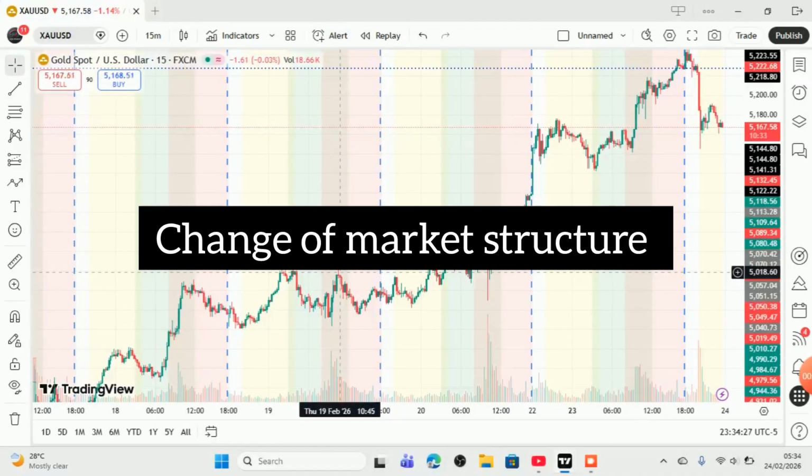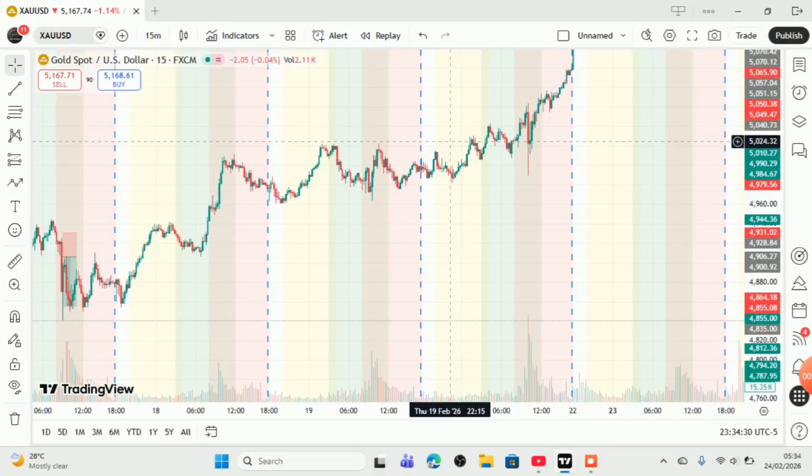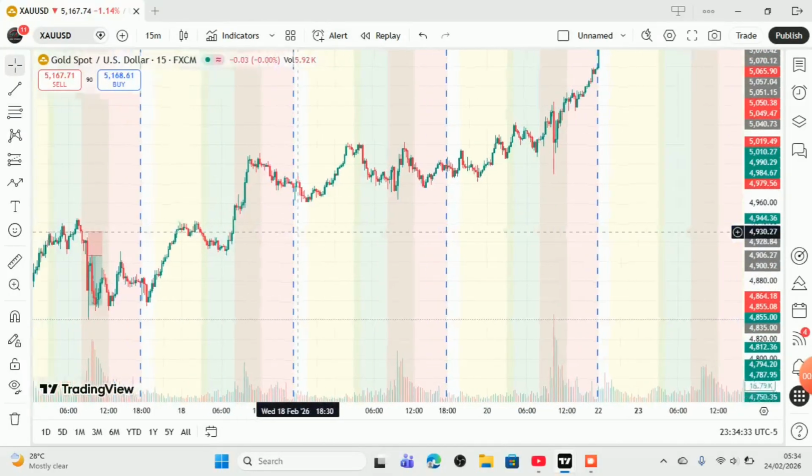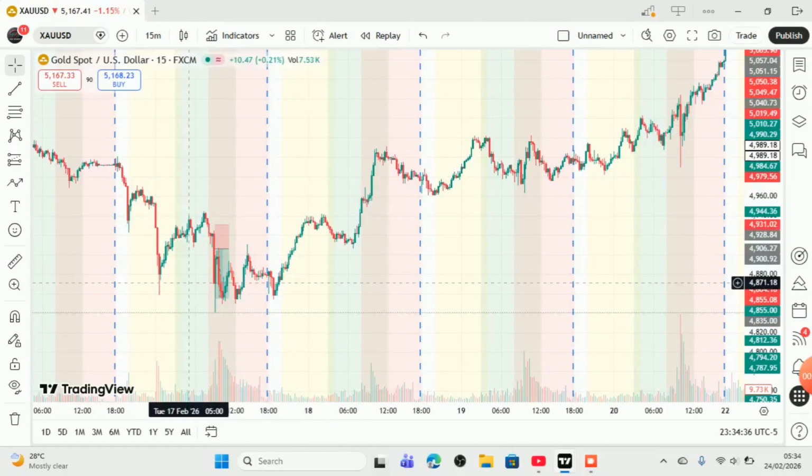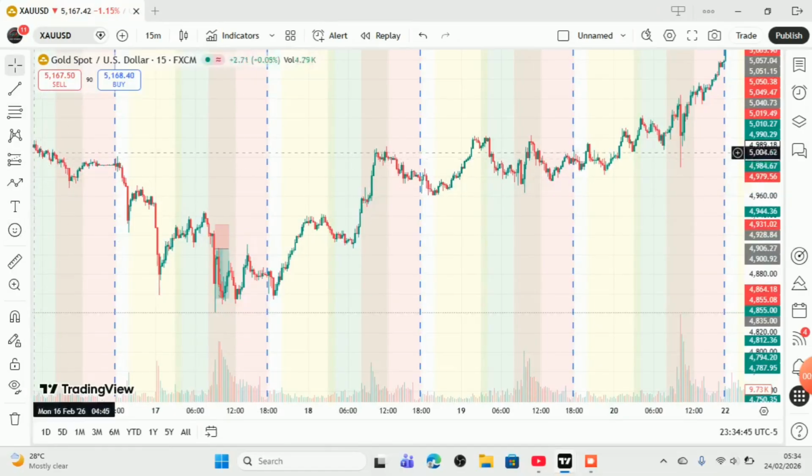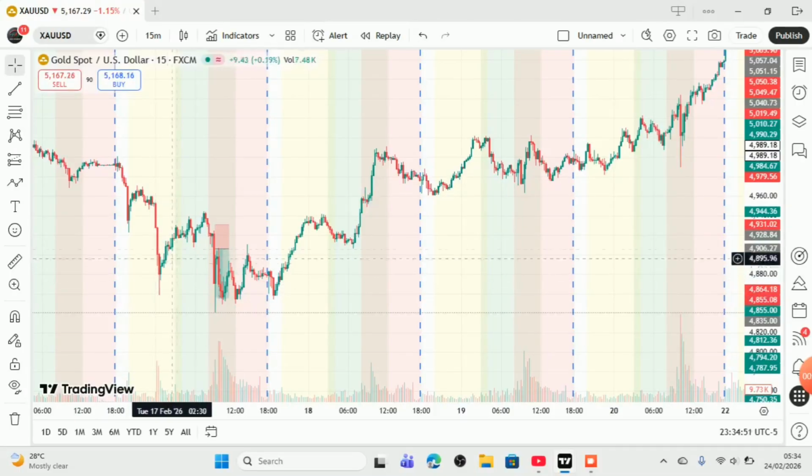In this stage, we are going to be talking about change of structure, and the example is here, this thing that just happened at this zone. As you can see, this price is coming all the way from down. Do you understand? And at this point, you see I took a trade around here. At this point, this market came here, it did not break this zone properly.